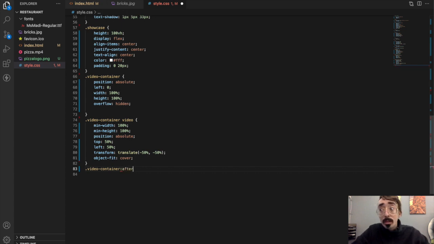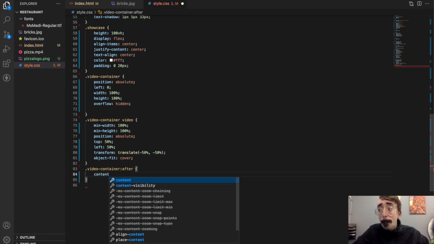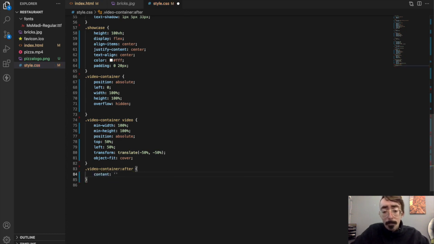So that'll give us this nice little pseudo element here. And we'll set the content to blank. Very important. You'll see why in just a minute. We'll give it a z-index of 1, so it's on top, but as you'll notice, it's less than what I set the navigation bar to be.